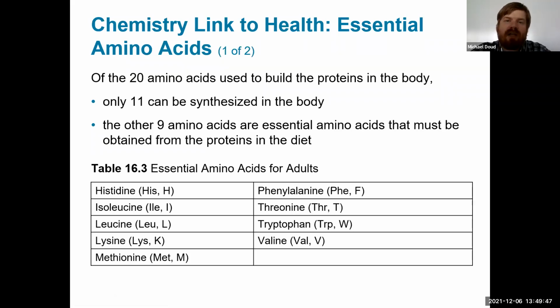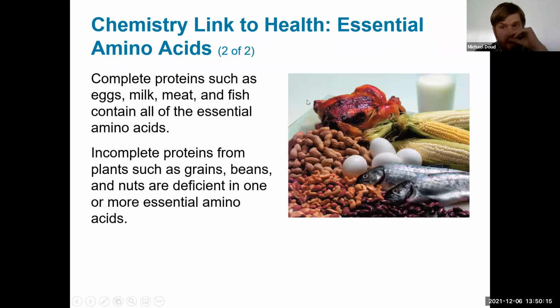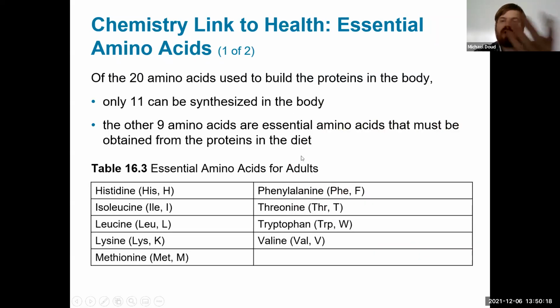Okay, now here's another thing that you probably heard about amino acids before, which is that some of them are, quote, essential amino acids. So we have 20 amino acids, but only 11 of them can be synthesized by our body's biochemistry. The other 9 are stuff that we need to obtain from our diet. So this is the list of essential amino acids: histidine, isoleucine, leucine, lysine, methionine, phenylalanine, threonine, tryptophan, and valine. Not having all 9 of these can lead to very specific syndromes that can be a problem with your health.